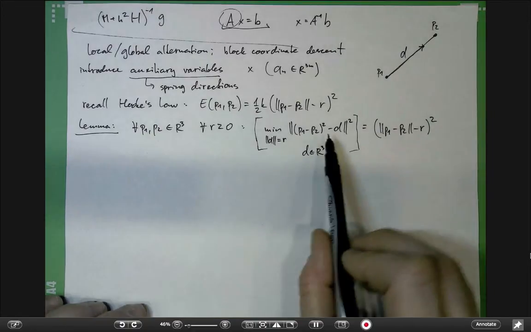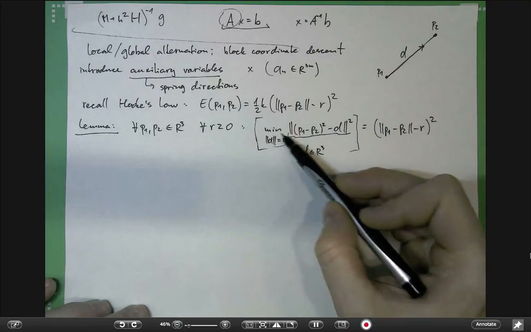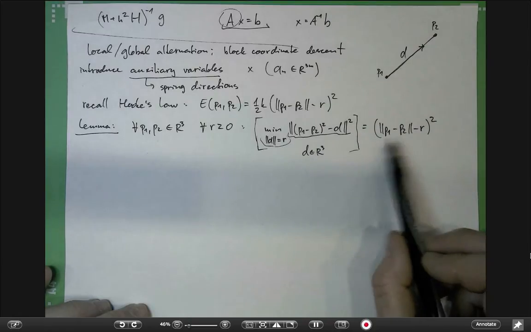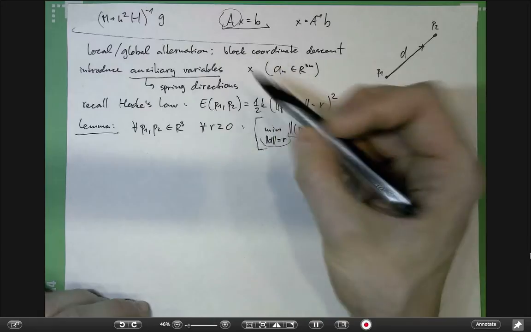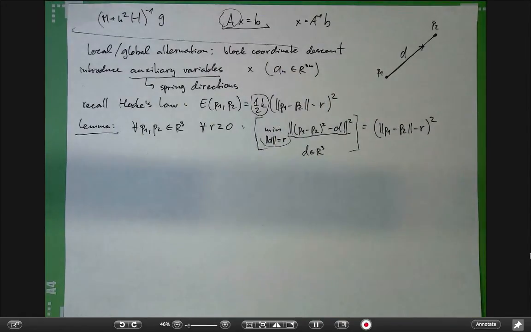Interestingly enough, if I minimize this function subject to this constraint, then the value I will get is exactly this. So that's exactly the potential up to this scalar, but that's not interesting. I can always multiply, right? Oh, I'm sorry. I have a question. The P1 minus P2 squared is a scalar? Oh, yeah, you are absolutely right.